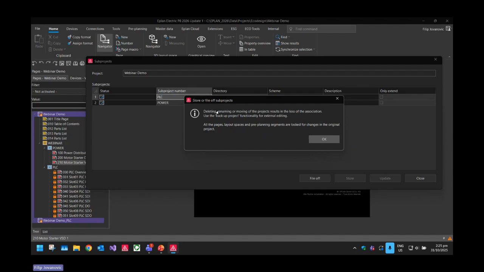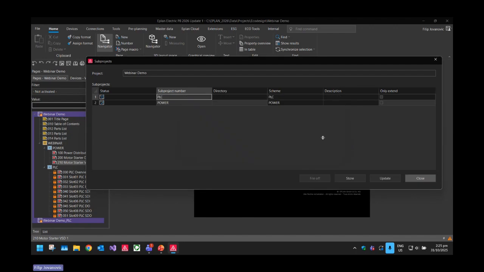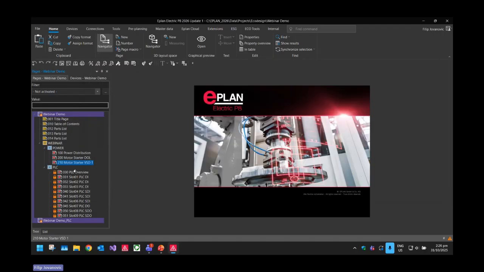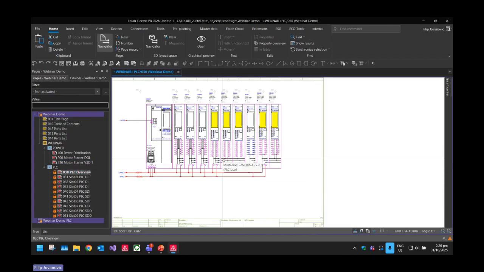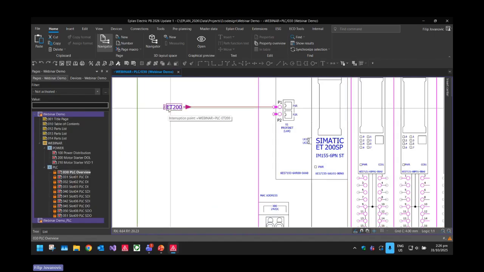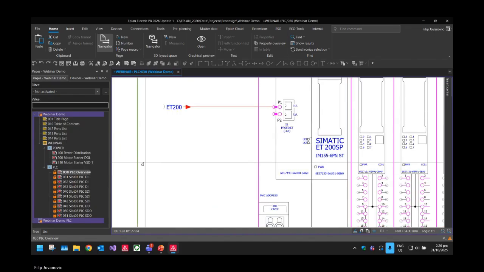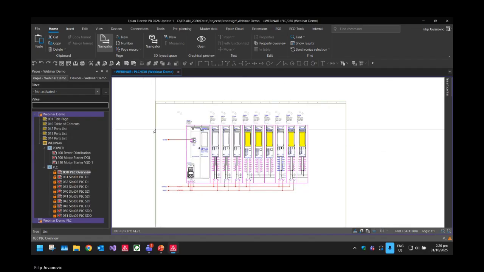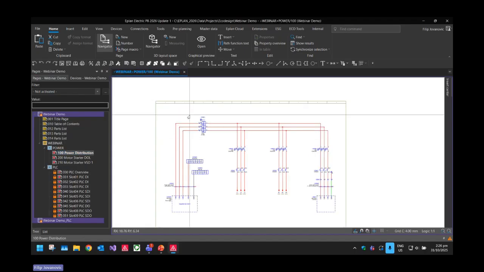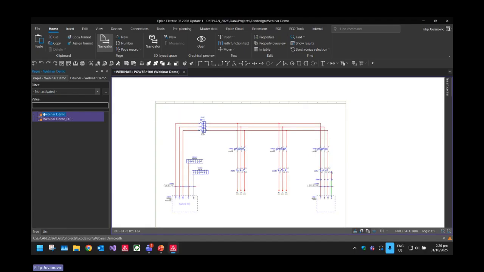Okay, so it's just telling us don't change the project name or anything like that. That's fine. So now you'll notice that I have this locked icon, meaning I can't make any changes to this section. If I try to say move this, it won't let me. And while I'm working on, let's say, the power, Craig, for example, is going to be working on this sub-project that I've generated.